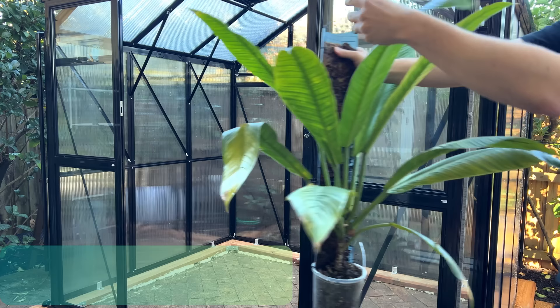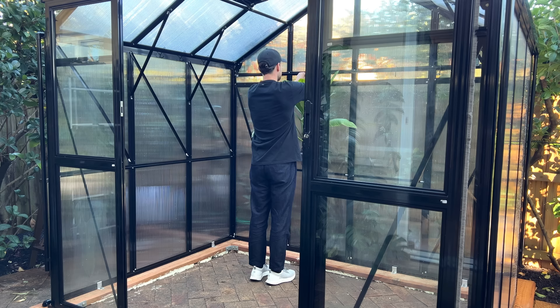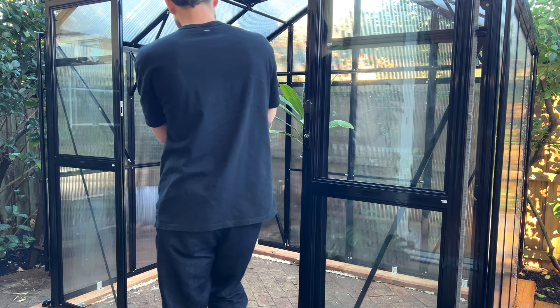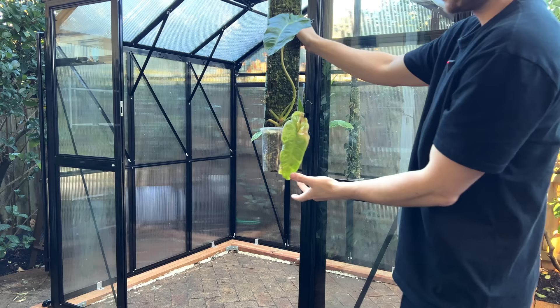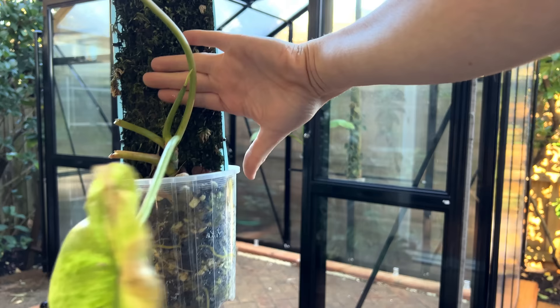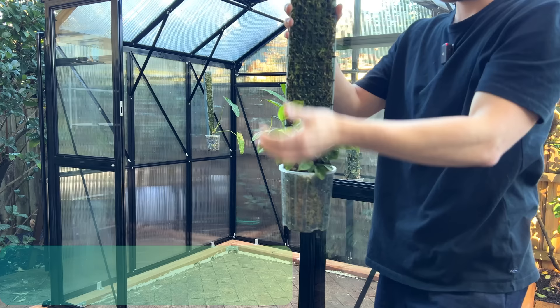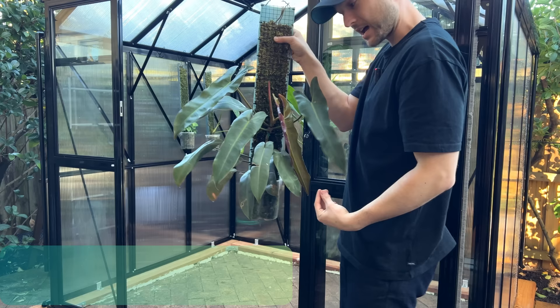We're going to move them all in one by one. First one — Philodendron campii. Lynette definitely suffered a little out there, let's hope she'll be happier in here. Next up, Philodendron lupinum — it's just not really increasing in leaf size, so it had to go outside, not worth wasting my precious indoor space. Then there's my Philodendron paraiso verde — it has suffered, I dropped it and two leaves snapped, but it is growing a new leaf. It's not totally unhappy but I'm not expecting it to thrive. This is Epipremium global green — conditions out here are not ideal, it's too cold, but I'm hoping over this season they'll get used to it and next season they'll be fine. Philodendron Atapa poensi.